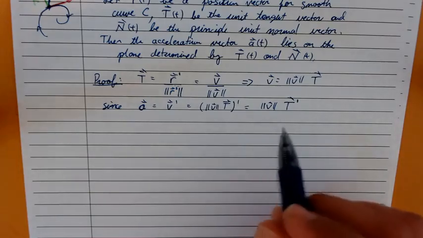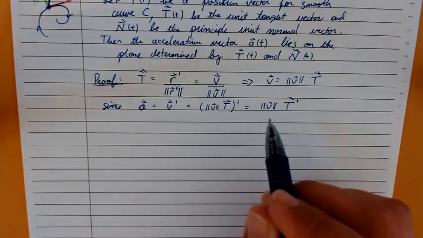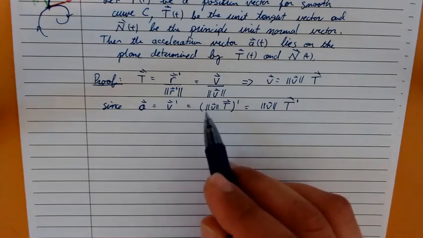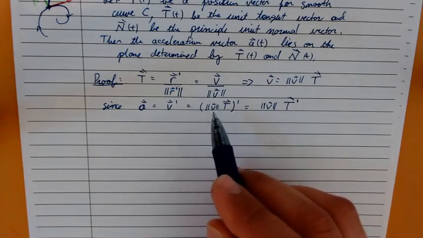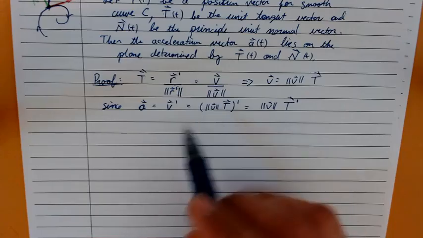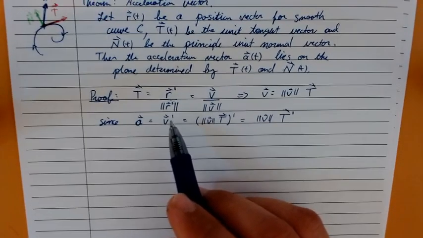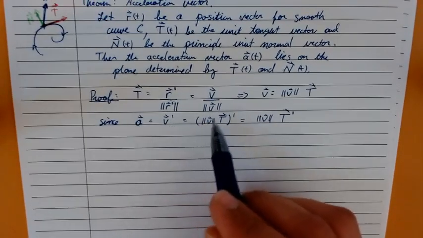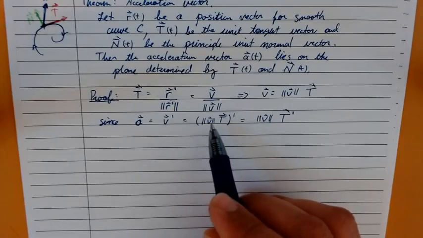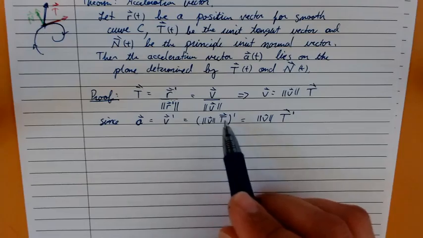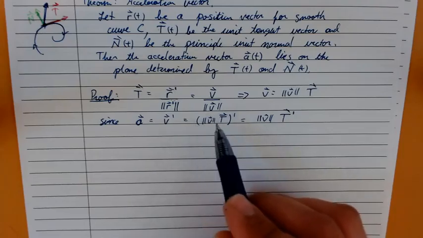Oh, actually, I take that back. That statement is not true. Here, this is a scalar. It's a constant, but only at a particular value of t. Here, no, we're not stating any particular value. We're just saying, in general, the vector-valued function's magnitude. So in that case, it's not a scalar, which means you can't just go ahead and use linearity. Instead, we're going to use the product rule.